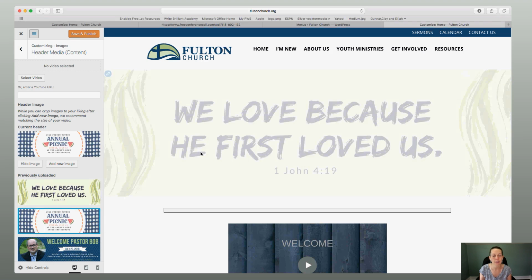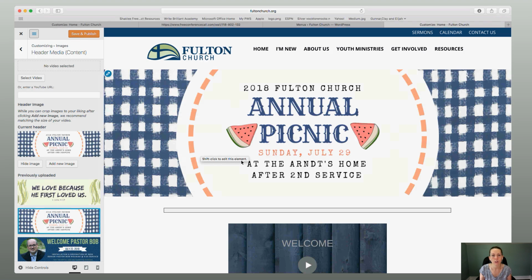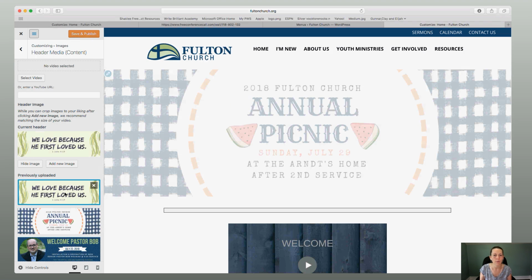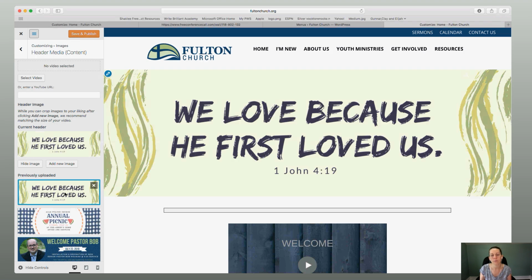Now when I click on it, it's going to show you what it looks like before you hit save and publish, okay? I'm going to go ahead and click this one back. And the other thing, here's what's tricky about this custom page. I've noticed that if I just change it here, it doesn't change all the pages actually.